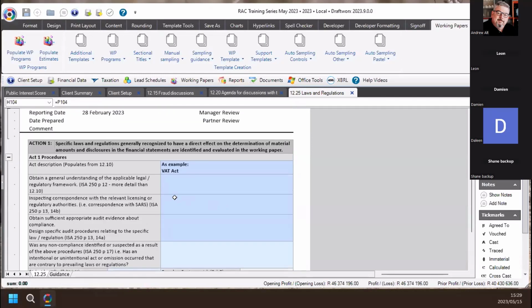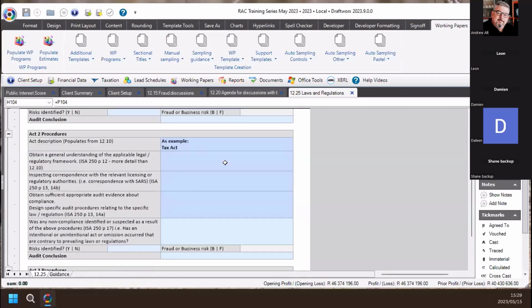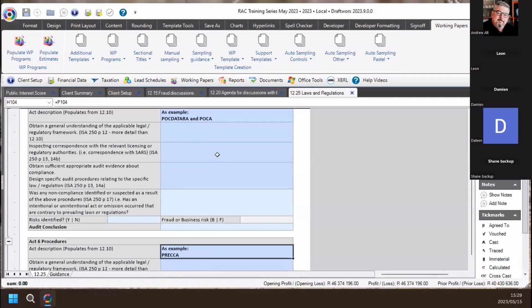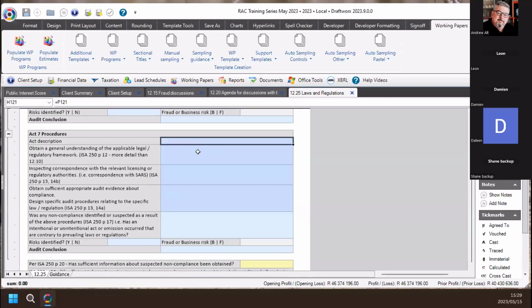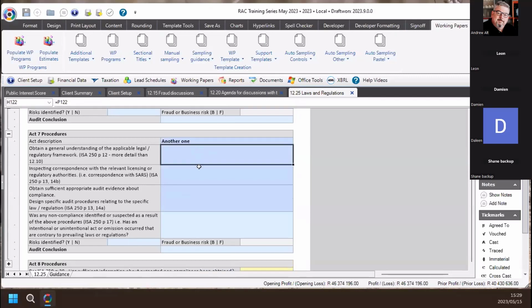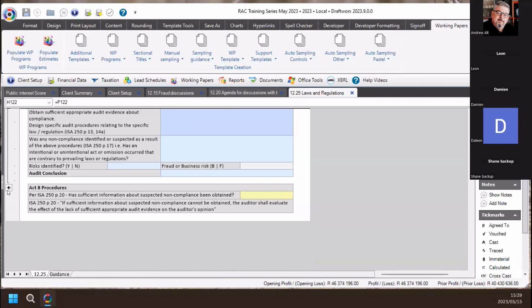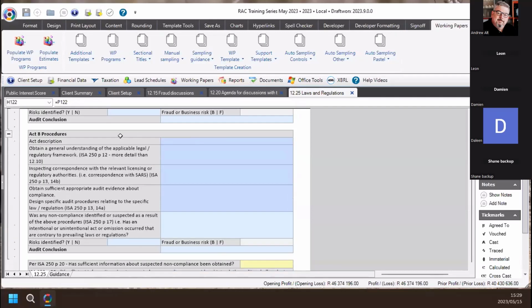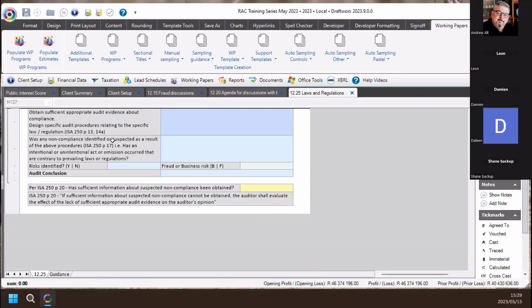All right. Now, this document picks up how many Acts you've identified in 12.10. And if memory serves, if I raise a 7th Act, it automatically opens space for an 8th. And I think there's space for up to 20 Acts to be documented on here. So we've just changed the layout a little bit. It did have a slightly different layout previously, but we've just found that this layout is easier in terms of running through it systematically. Doesn't get so wide that you're going to the right all the time. So work through those properly.